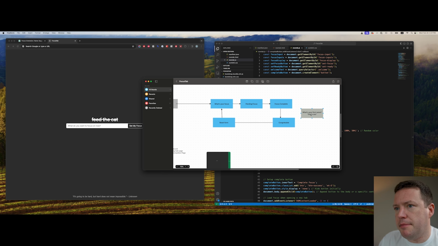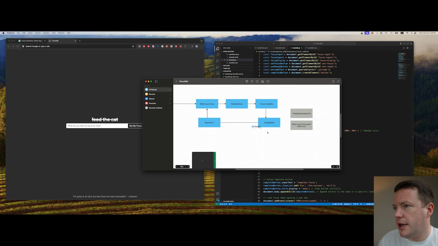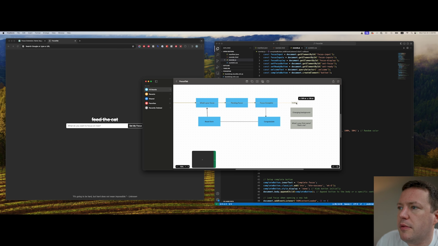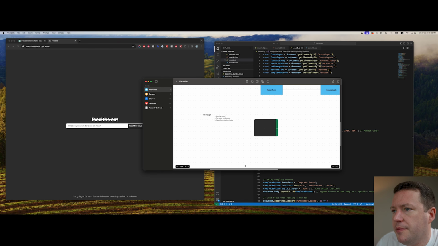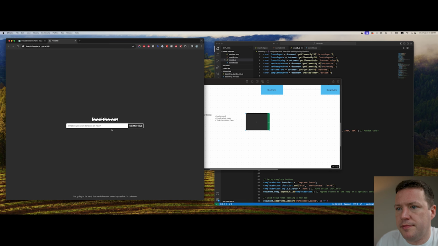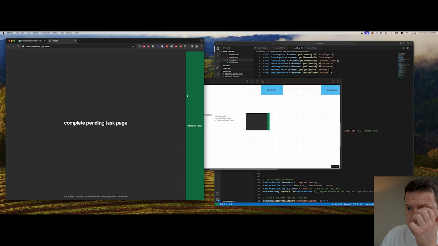Besides having a background, so I think this is our ice box over here. This did come into the UI design. This is our things we would like, but it's not core to what we're doing. Pile. So I think the biggest thing on the UI design was this pending task page. Now, are we happy with this button? I don't think so.